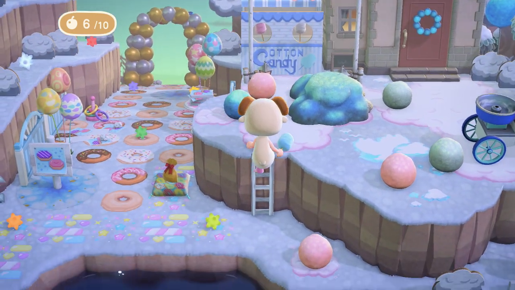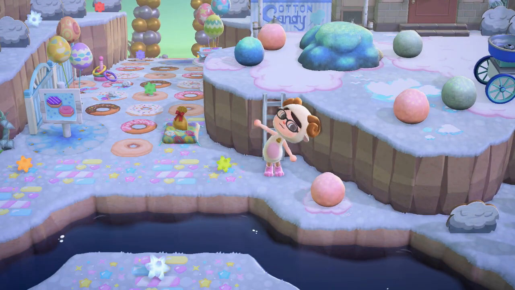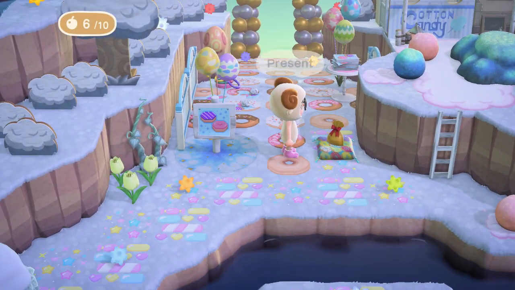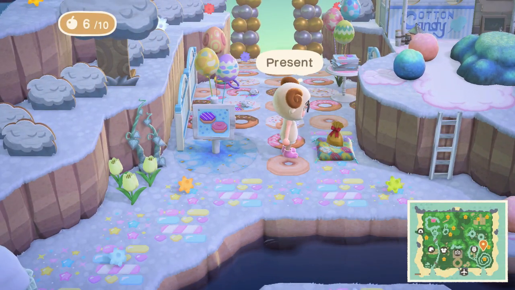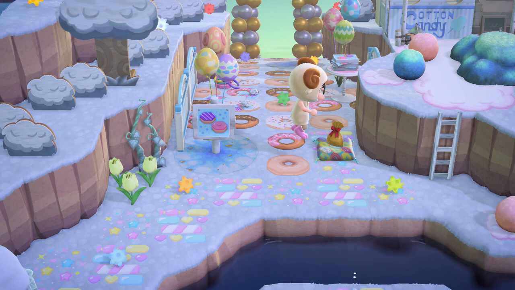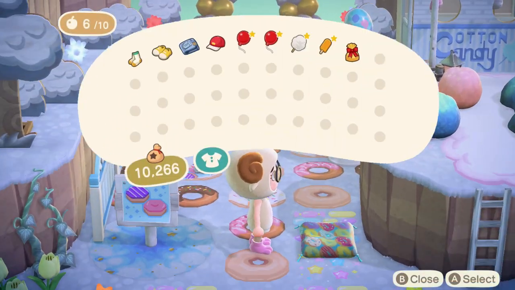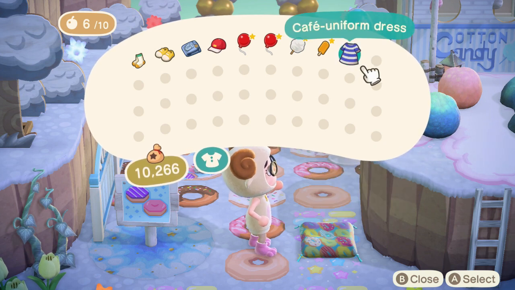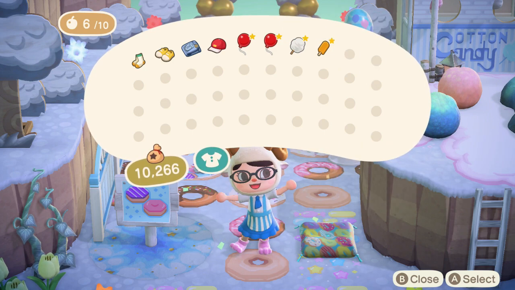Okay, so now we're gonna head off on the next leg of our journey. We'll be headed towards the donut ponds here. And this little area will have a few different presents as well. If you'd like, you can dress up in this little uniform and serve coffee to the patrons here.